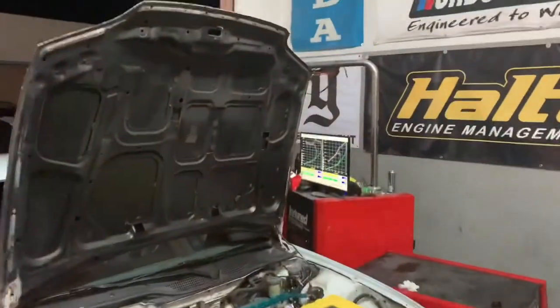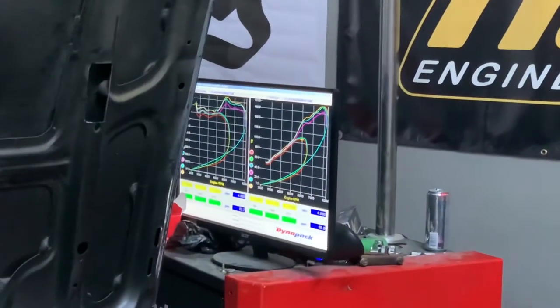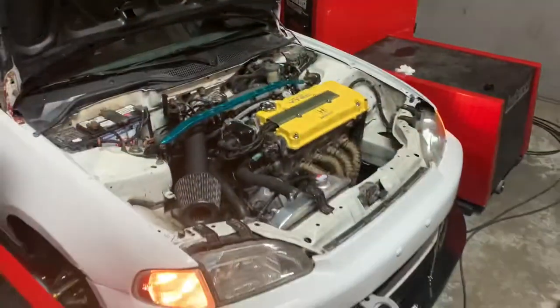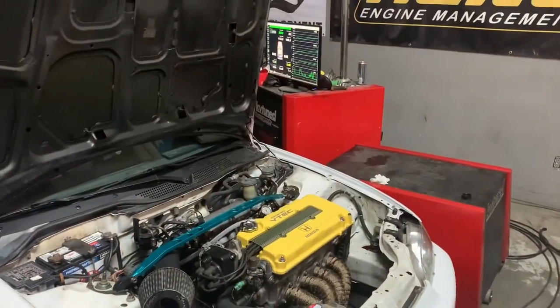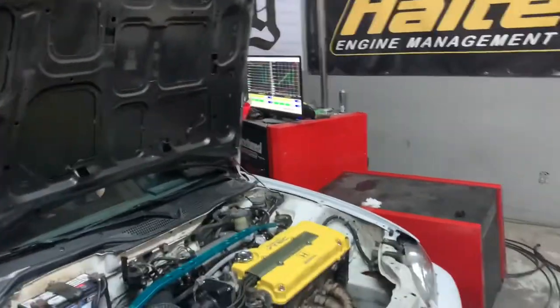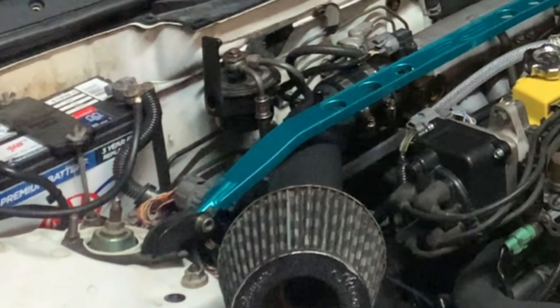So baseline tuning, we started off with 177 horsepower. Then after that, we tried again, and we actually ran into some issues. You can see right here, once we accelerated, the intake broke apart and got sucked into the throttle chamber and actually blocked the throttle chamber.